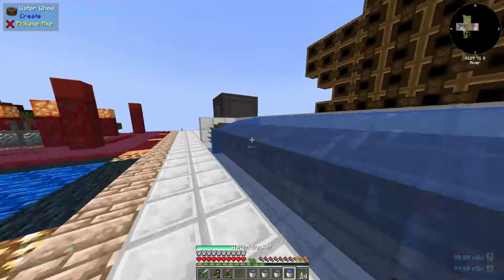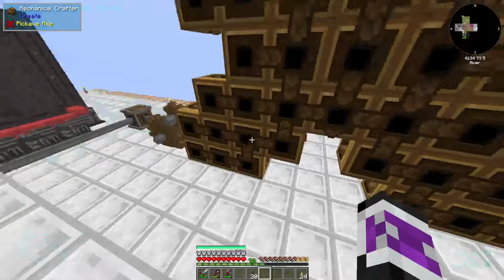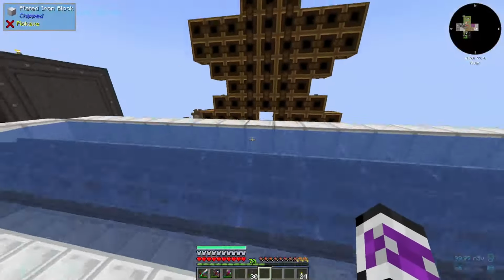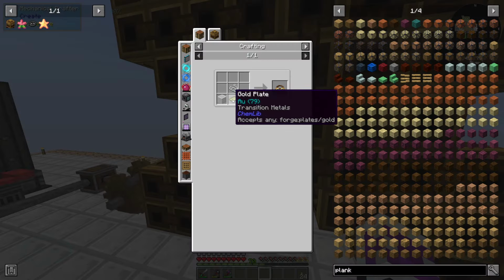How's this then if I add 7 more water wheels? Okay. Oh! It's working! Okay, it can support it now. I might have too many water wheels, I don't know. All I know is this is enough. I really should have gotten those engineer's goggles. I mean, they're not expensive.